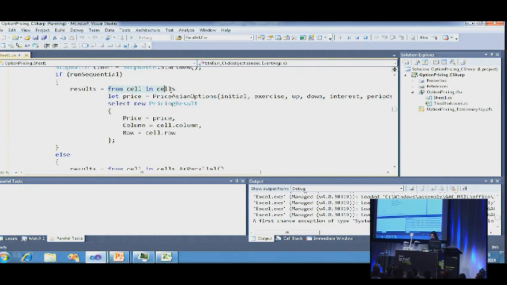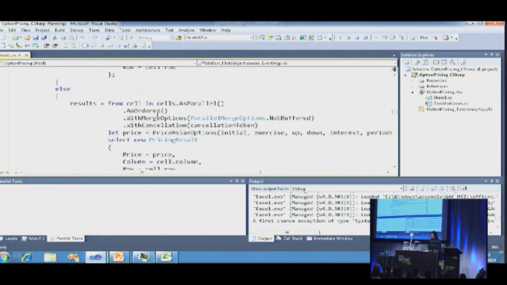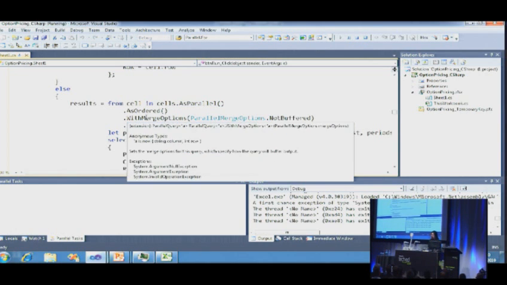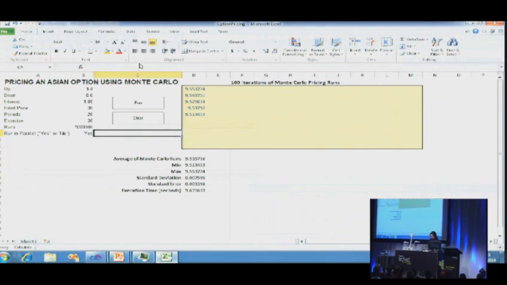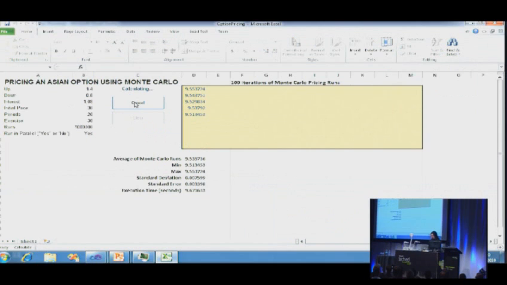So it's the same thing, it's that from cell in cells, price agent options. Now we've once again got that as parallel. We've also got a few knobs on it which allow, for example, for cancellation and something to do with buffering and merging, which we'll talk about a little bit later on. So I've changed that to yes, and now I'll run that again, and you'll see it's going to fill up those same first few cells. Once it gets out of there, you can see that's perceptibly faster to the eye.